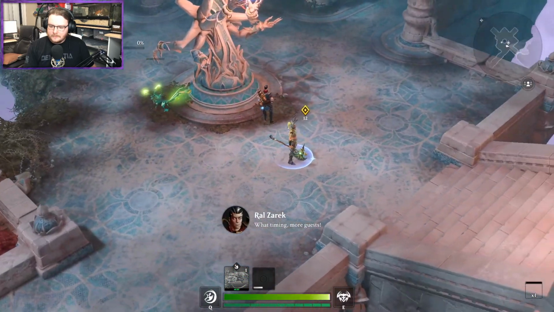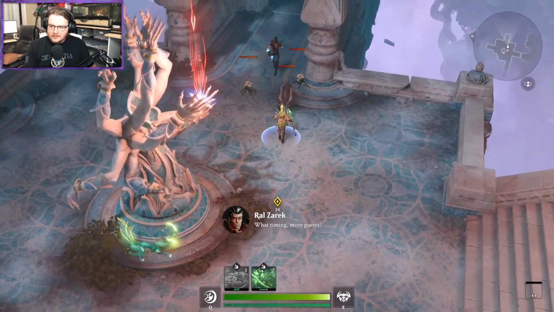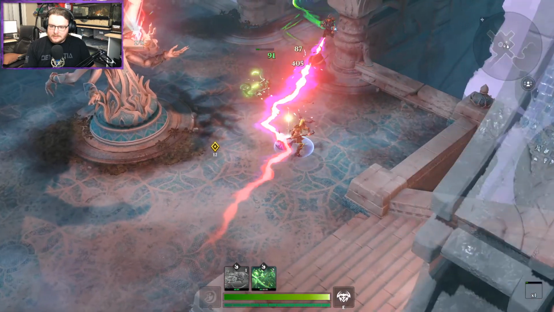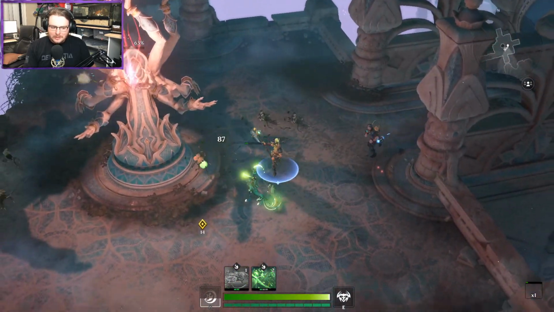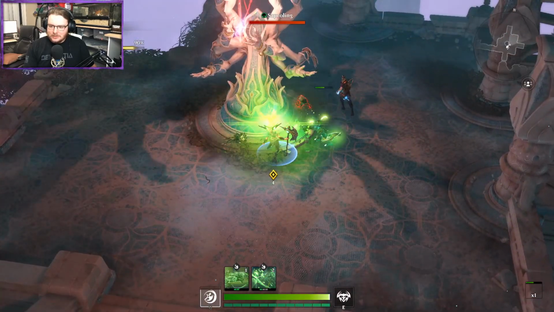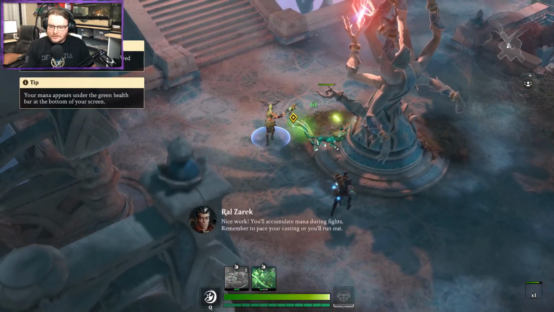What timing? More guests. Woo! More guests. Okay, so now it's activated the hold down feature, which is annoying because that was the feature I was initially trying to use. All right, I've got to keep track of my companion's health so I can use my E effectively.